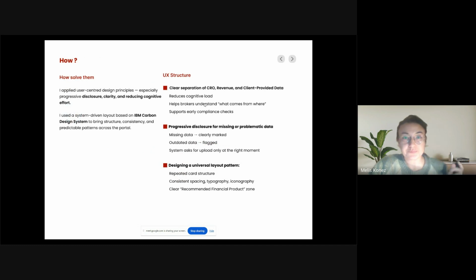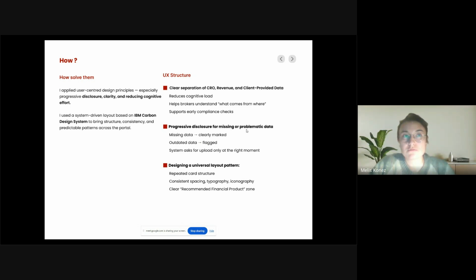The previous portal design was longer, and all the phases were mixed together. As I said earlier, I broke down the structure for a clear separation of CRO, revenue, and client-provided data.